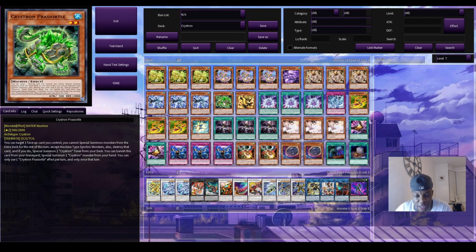One Presortal, this basically allows you to special summon one from hand. It's a nice little bit of an extender, especially with Foolish Burial in the deck. You can banish this from graveyard, special summon one from hand and just keep playing, so it allows for some weird lines, but I do think it's worth the inclusion.